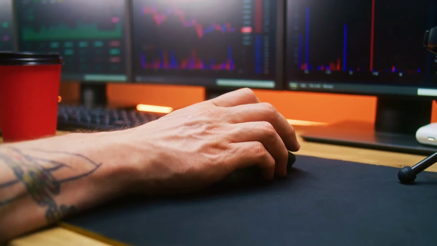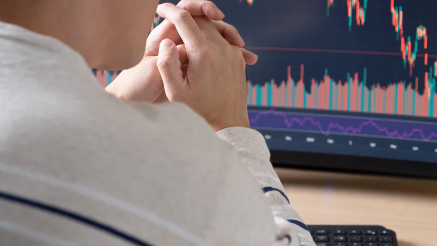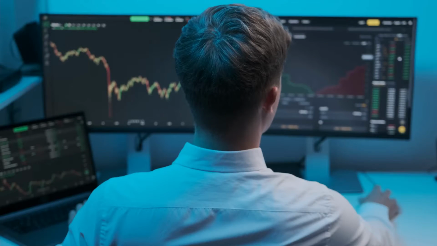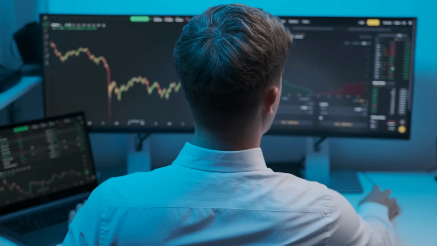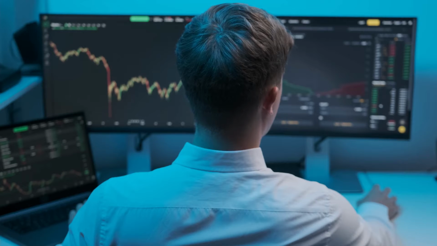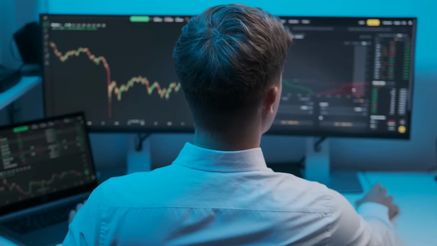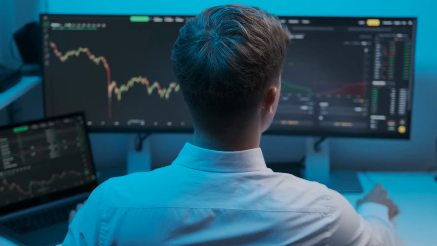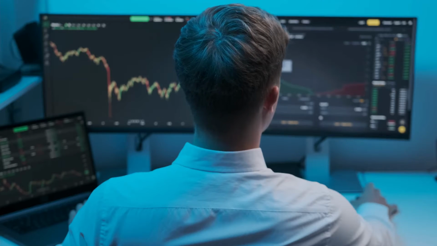You have MetaTrader 4 open, your strategy is set, and you're ready to make your first move. Here's how you do it. At the top of the screen, you'll find the New Order button on the toolbar. Clicking on it will bring up the order window. This is the starting point of your trading journey. It's where you'll set up your trade just the way you want it.